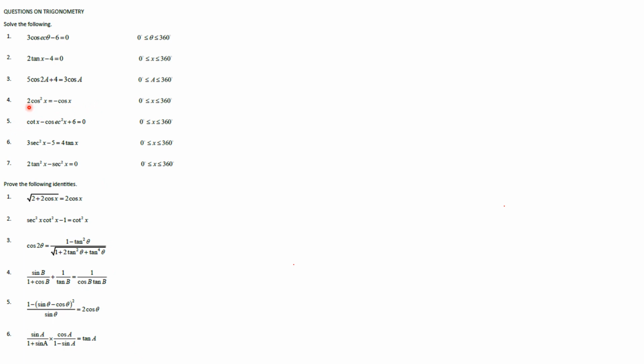So here is cos squared minus cos. Here we can see that we can divide by cos. When you divide by cos, it's going to be -1. You divide by 2, you will get it very easy, this one. And then this one here is cot minus cosec squared. Okay, so cot is going to be 1 over tangent, and cosec is going to be 1 over sine, and it's all squared.